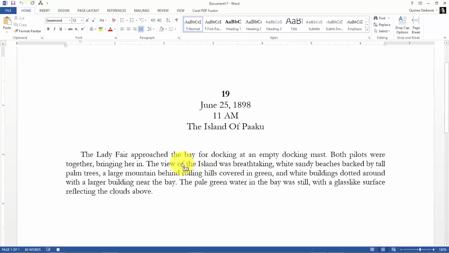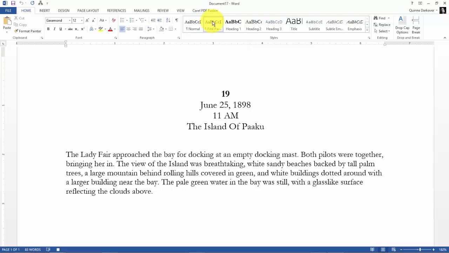and because I've clicked my cursor in the text before I started this, all I have to do now is go into my first paragraph button, click it, and it adjusts this. That's step 1.